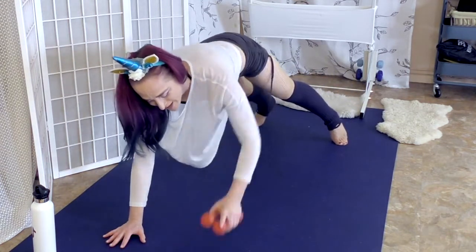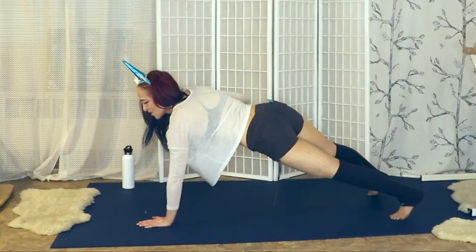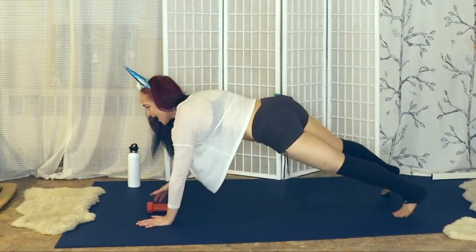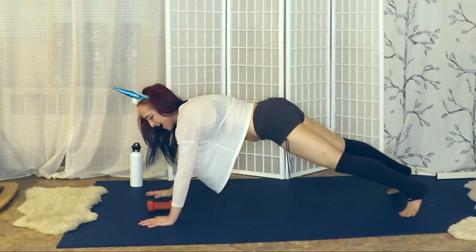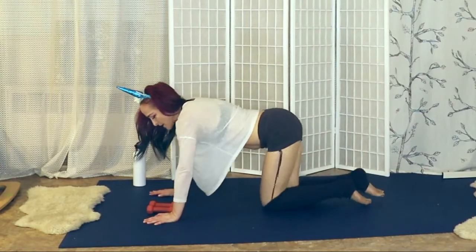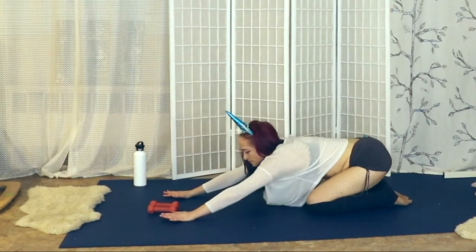2 more each way. Stay nice and long. Pull, release, pull. 1 more. And pull. And pull. Excellent. Come on down. Let's take a quick child's pose.